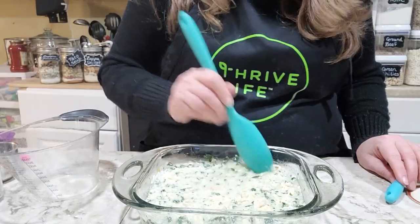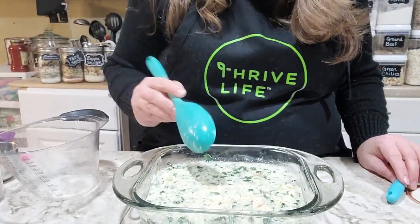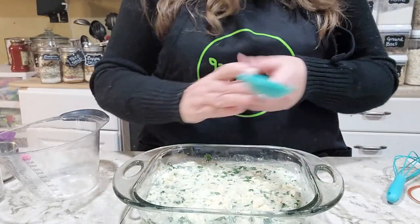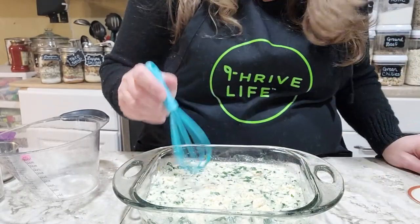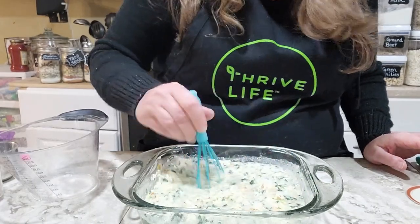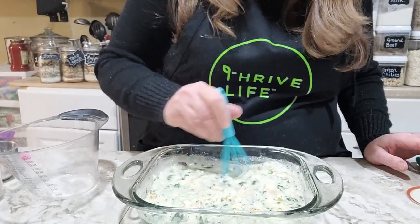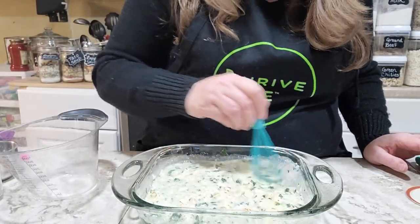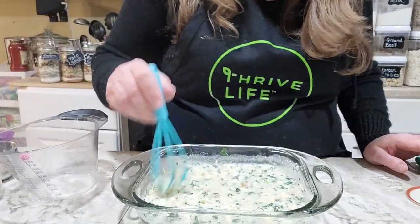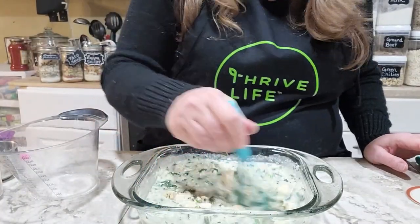I'd like to use a whisk on this to make sure that all the sauce mix is incorporated, but I'm afraid I'll get my chicken chunks stuck inside my whisk, but I'm going to give it a try. These sauces are actually really pretty good with not getting clumpy, even if you add them into already boiling liquid. So where we're adding them in with cold water, I think it's going to be just fine, but I'm going to give it a whisk just in case.